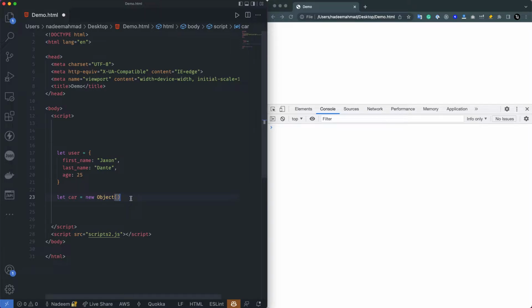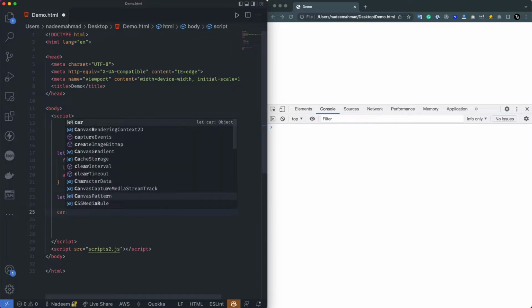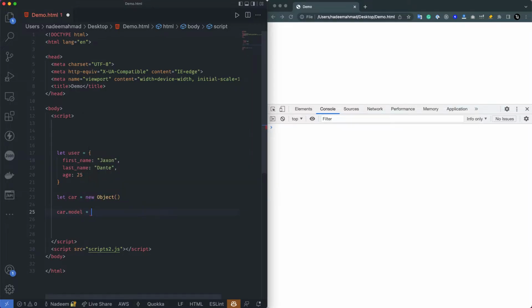And if we want to add properties, then we can make use of the dot operator. For example, if I want to add a property to this, then I can say car dot model equal to 2022 and something like that. This way we can add properties to this car object. And the same way with the object literal, we can just assign it like this, and we can also make use of this. But for now, just keep in mind how we declare the variables.